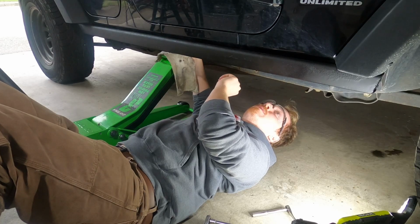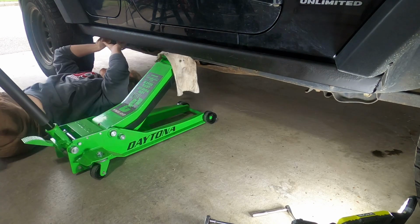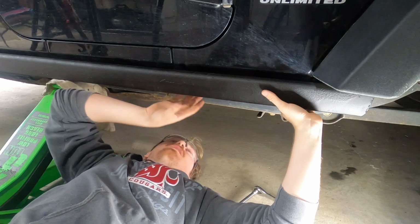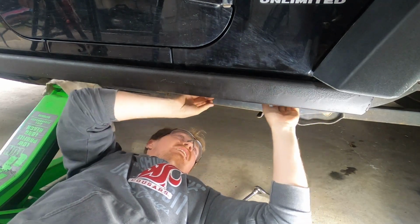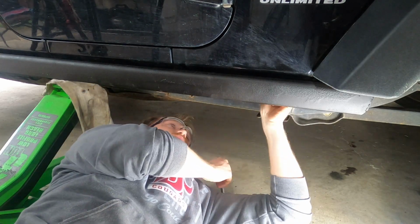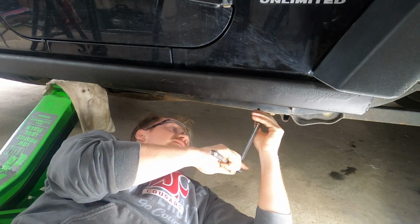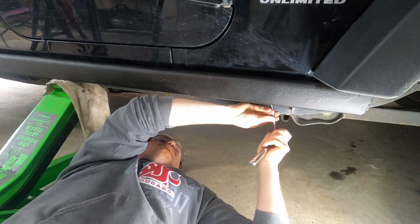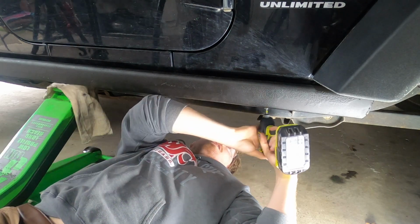So I'm just getting them started by hand so this thing doesn't come down on my face. I already got all 6 of the 10mm bolts on, but I want to get these all started by hand just so I can make sure I get everything to line up right, you know what I mean? I'd recommend putting some anti-seize on these bolts if I were you. I mean, Loctite is nice, but I like being able to remove things in the future. And now that I've got it started, use the impact gun to send it home.